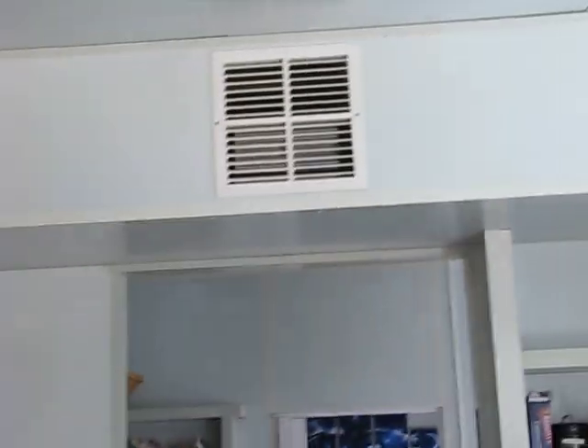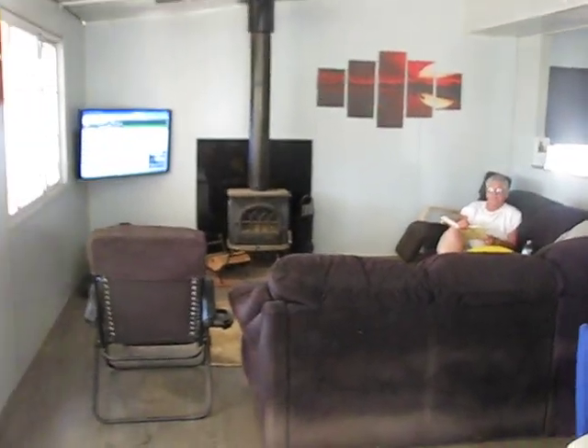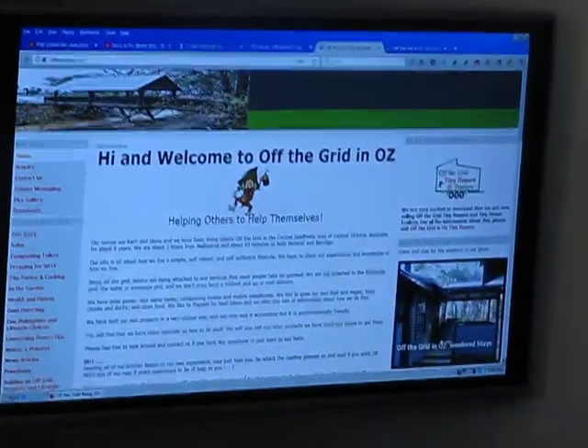What can you do with that sort of power? Well, you can run a really big evaporative cooler — an 11 kilowatt unit in here. We actually have a visitor today, a fellow off-gridder. This is Wendy, she lives across the road — about a kilometre away. She's here hiding under the air conditioner because it's hot. She's over the heat.